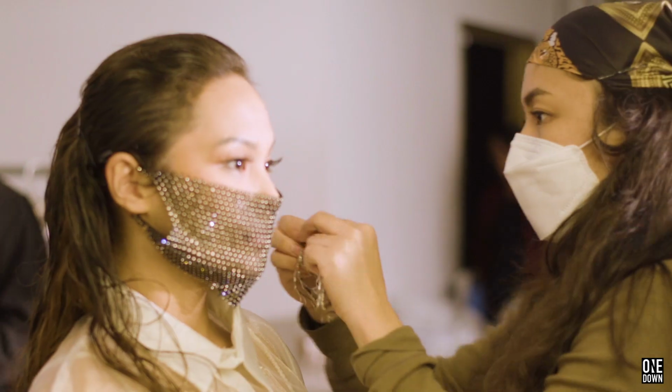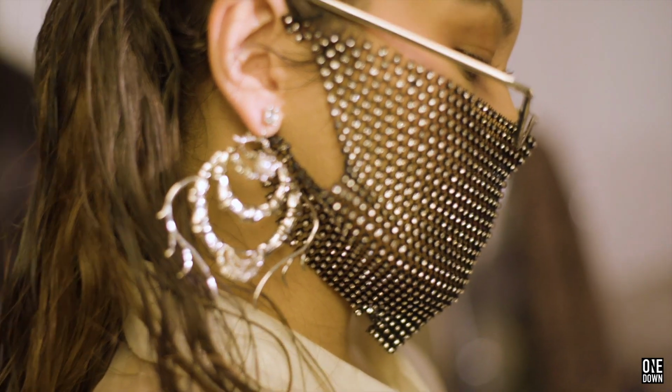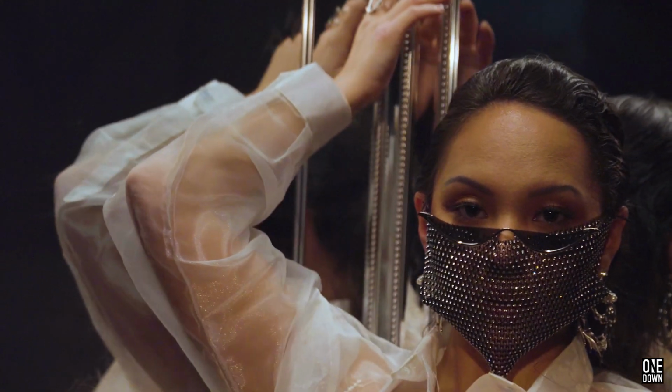And to finalize this look, we had to incorporate a mask, which was a last-minute creation by our costume designer John, who rushed through LA's garment district 20 minutes from closing to gather the materials, topping this look with perhaps the most widely used fashion piece in America for the year. So that is six decades of American fashion history and what it might look like from a Filipino perspective.